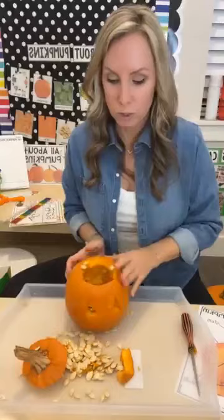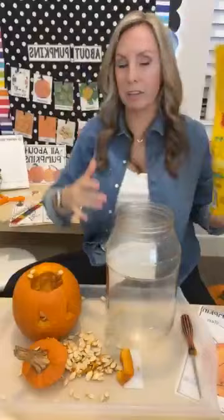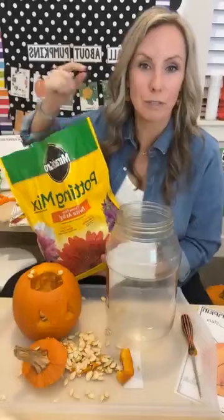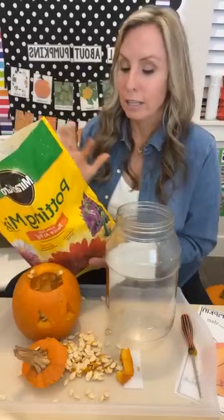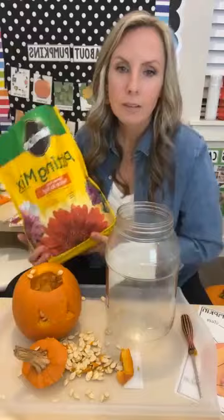I cut a mouth out. All the things. What you're going to want to do now is take your container and put some dirt in there. I have some Miracle-Gro. If you have Miracle-Gro or any kind of dirt from a garden store, there is probably fertilizer in it, so make sure the kids are not the ones touching the dirt unless you literally went outside and dug it up. So you're gonna put dirt in.